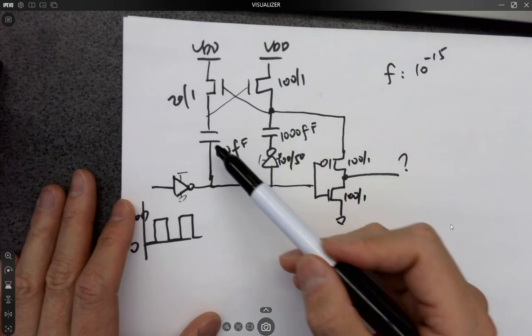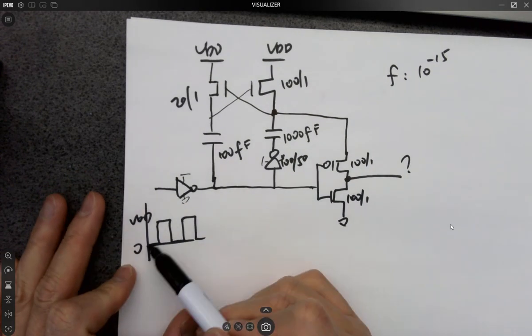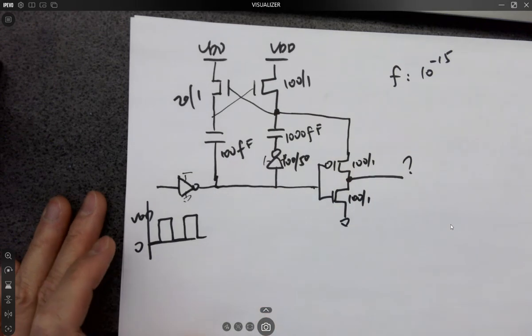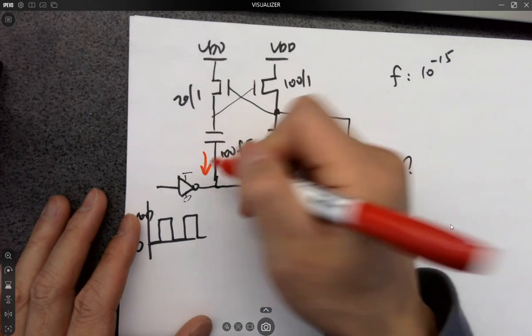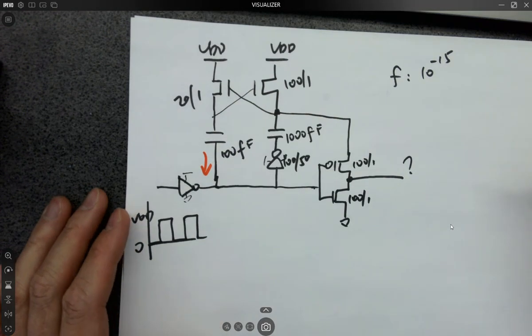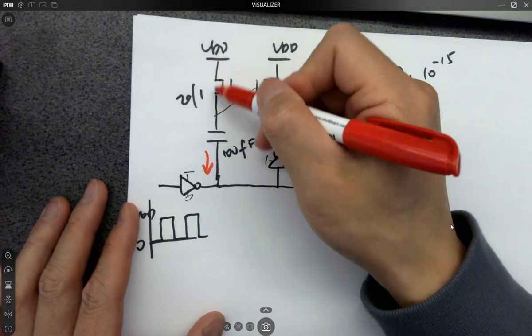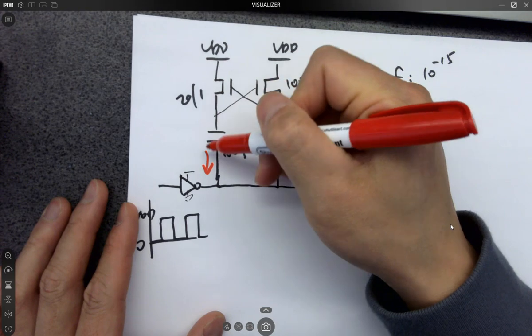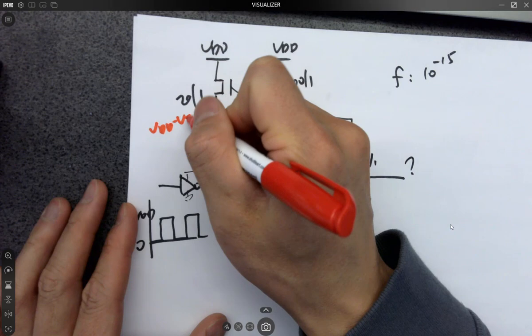Okay, what's happening to this guy? VDD and zero oscillation. We have to start with something, okay? Let's start pulling. If this is pulling, what's happening here? It is pulling, then this one, VDD will charge up the cap. It's going to charge up the cap, and give you a VDD minus VTHN here.